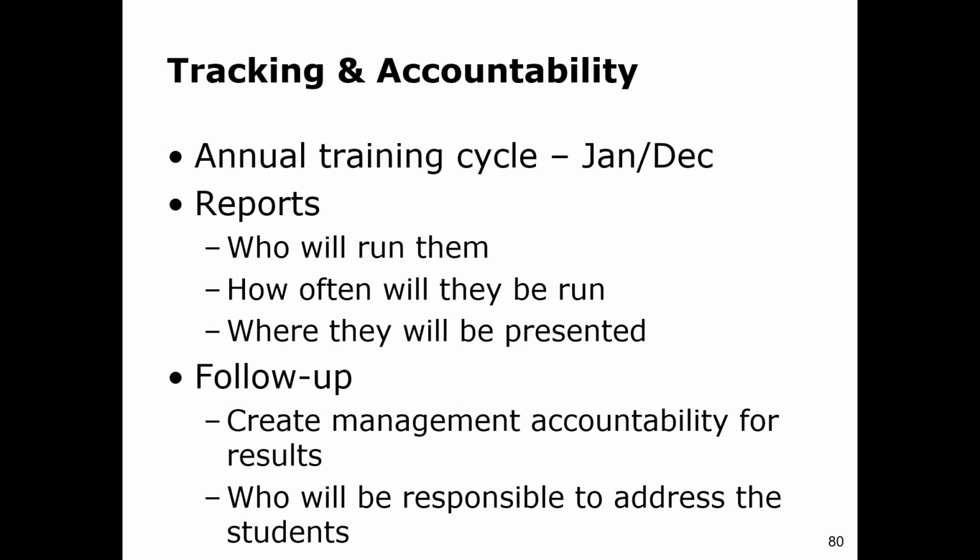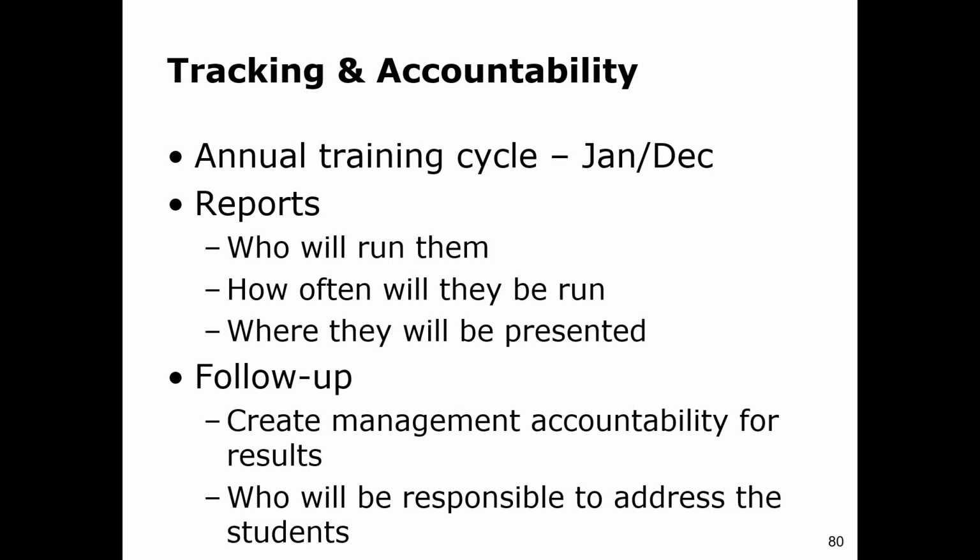There has to be a place where the results of what we find in the reports are discussed, and then actions taken based on what the findings are. So that needs to be somebody's responsibility. If it is everybody's responsibility, nobody will follow up. So just make sure that you appoint somebody to be responsible for running reports and addressing the data. The findings of our report can be addressed by the supervisors, by the students, by the store as a whole, but the function of running the reports should be somebody's responsibility.